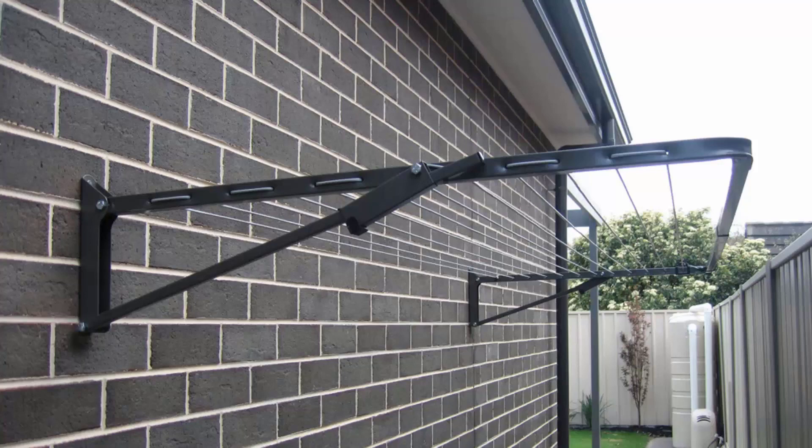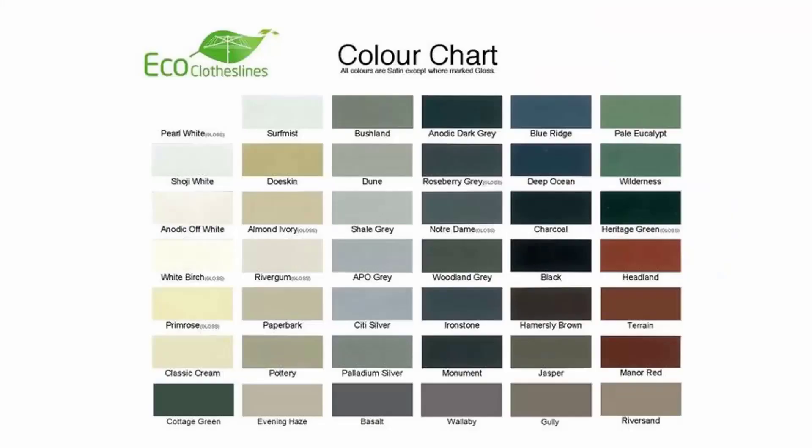You can get this product in many different sizes and configurations, from long skinny narrow ones to big frame ones up to three metres wide that come out about 1.5 metres. The colour options for these products do vary. We do recommend the Eco Clotheslines brand because you can get this one in 45 Colorbond colours, so these can pretty much match into any of your modern colour schemes in your home.